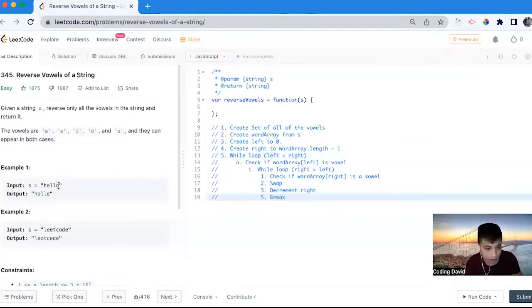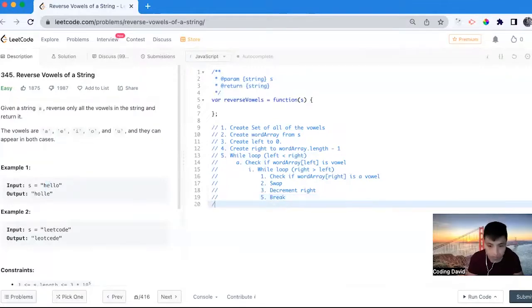So we're going to start here. Is this a vowel? Okay, this is a vowel, and then we go here. Okay, this is also a vowel. So we swap them. If this wasn't a vowel, we'll only move down the right side until it is, or until it's equal to the left, and then we know that it doesn't hit. And if it's not a vowel, we still have to decrement right.